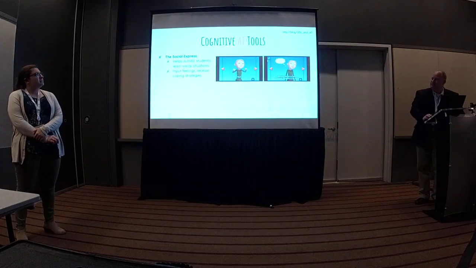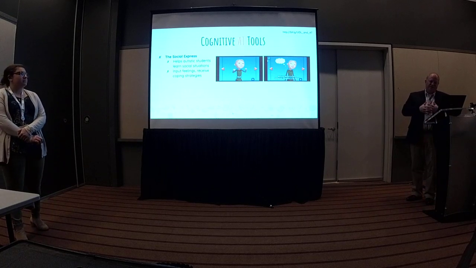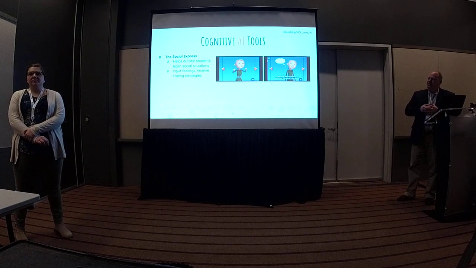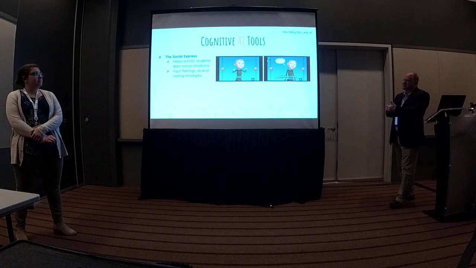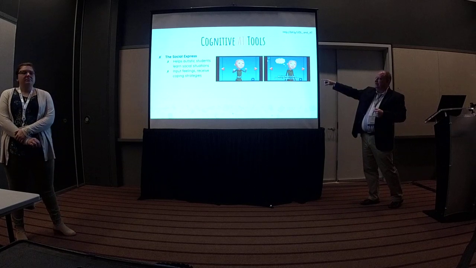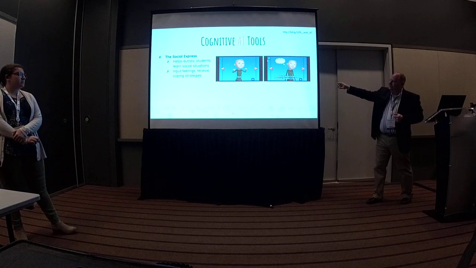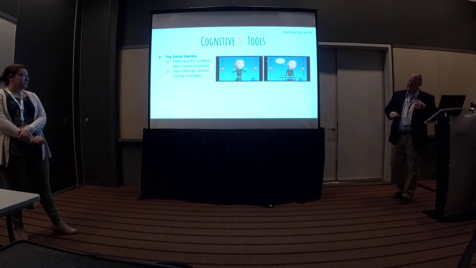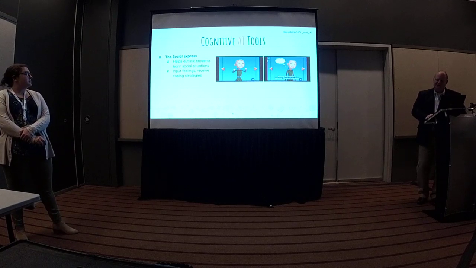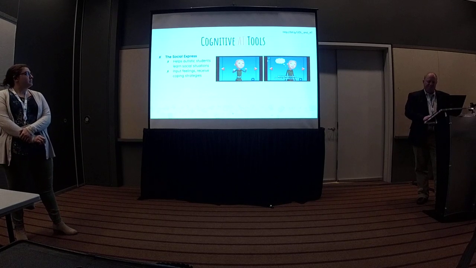And then the next one we have here is the Social Express. And this one helps autistic students to learn how to interact with other people. They would plug in their feelings, and if they were angry, they would plug that in, and it would provide some guidance for them, reminding them to keep negative thoughts in their head and not just spout off whatever they were thinking at the time. So it helps with critical thinking. It helps with nonverbal communication.